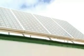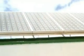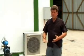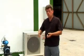You'll notice on the roof of the unit here, we have an array of solar panels. Each one of those panels is 200 watts, which means collectively that will generate 1 kilowatt or 1,000 watts of energy. That is more than sufficient to run the pumps and the lighting within the module.